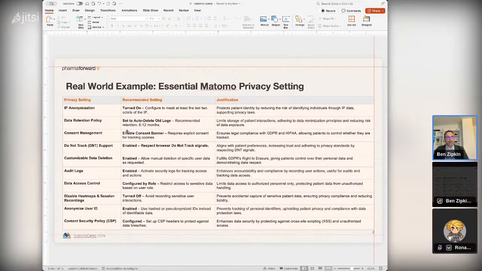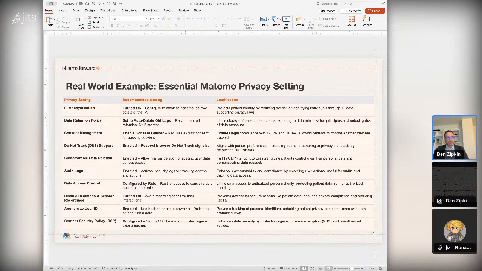It's very important to respect browser Do Not Track signals in the US. Increasingly, whether it's iOS browsers, Safari or Chrome, there are more preferences built into those browsers to have Do Not Track, and so we have to respect those. I think this is one setting that I often see tends to be overlooked with Matomo. But I think it's critical, as we've seen cases where Do Not Track was disabled and we were still collecting Matomo data even when users opted out of cookies. So that's a very important setting.